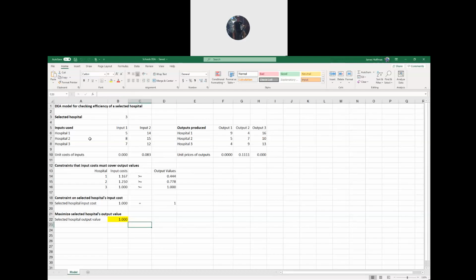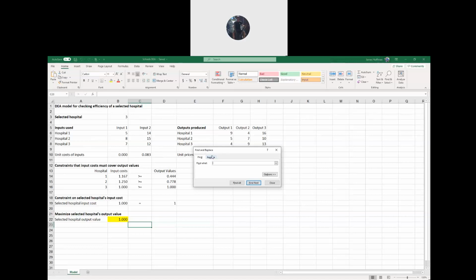So if you go back to this one, which is now called Schools DEA, or whatever you renamed it as, first let's change the name hospital to school. If you hit Control F, that should give you the find and replace feature.